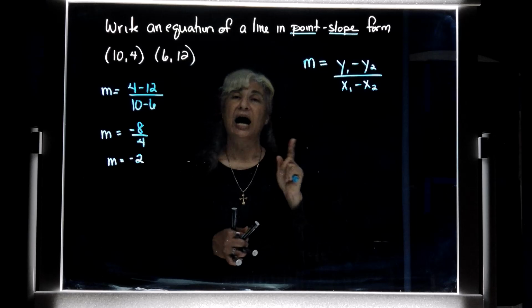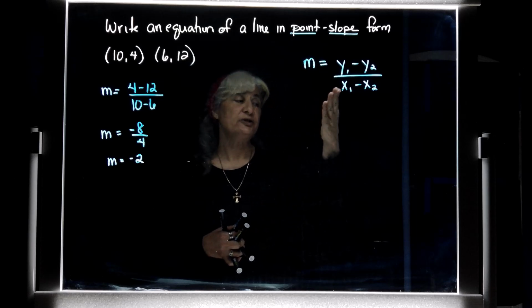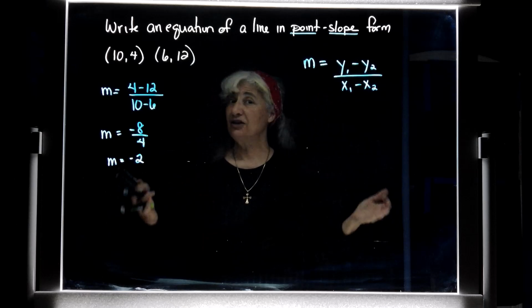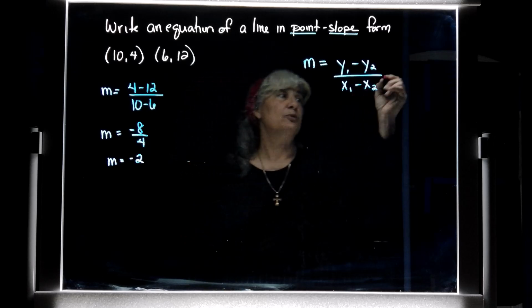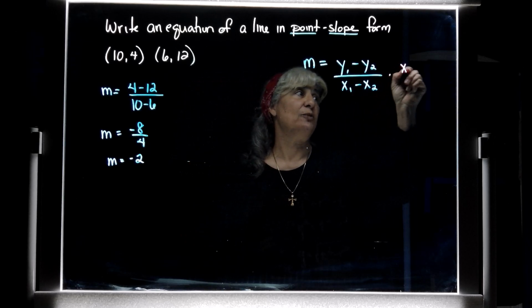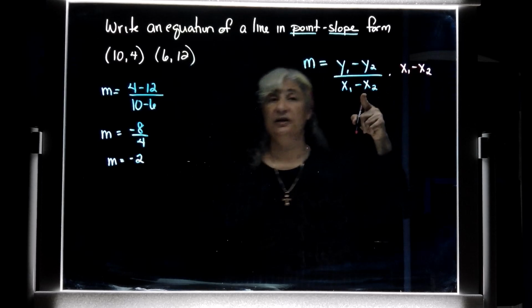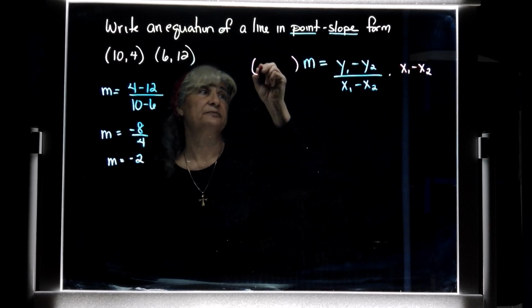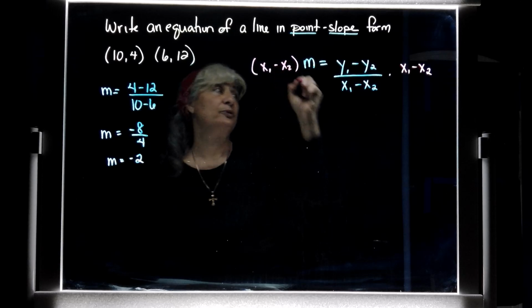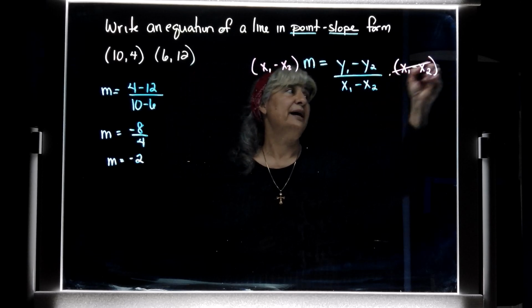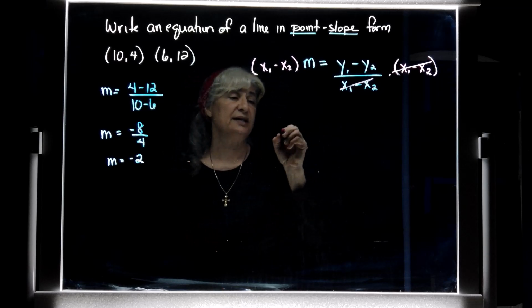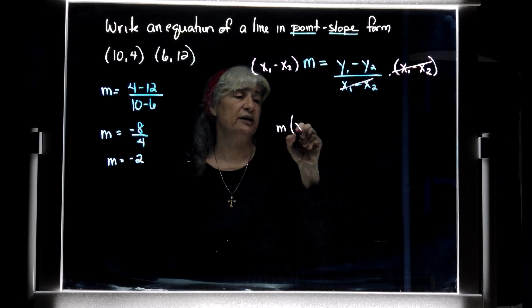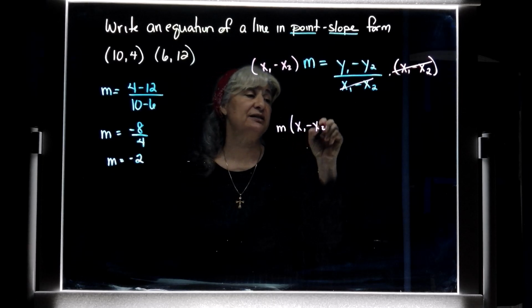Now, point-slope form. I'm going to be honest with you. Once you know the slope formula, point-slope form is not far away. Here's how they actually get it. They multiply both sides by the denominator of this slope formula. And I'm going to write it in parentheses. And that cancels it on this side, does it not? Which means I end up on the left with this particular product.